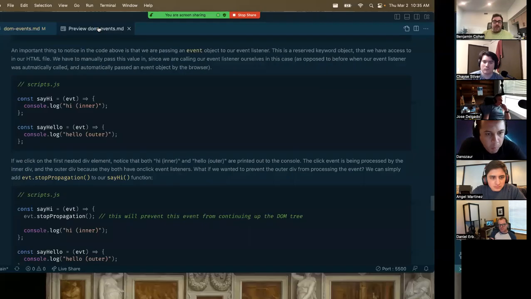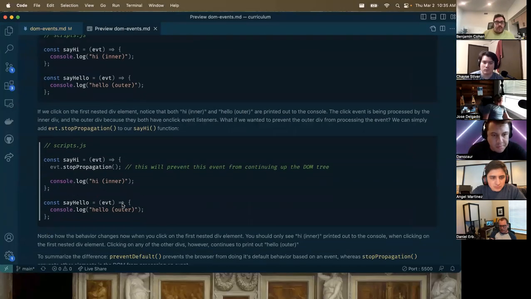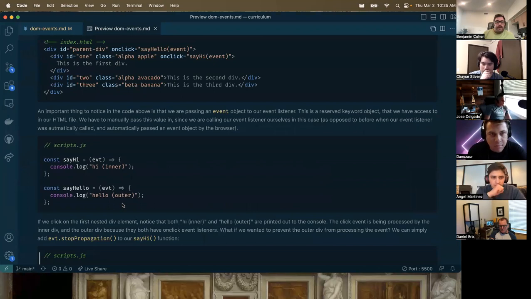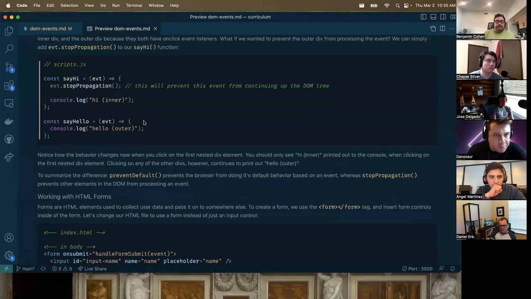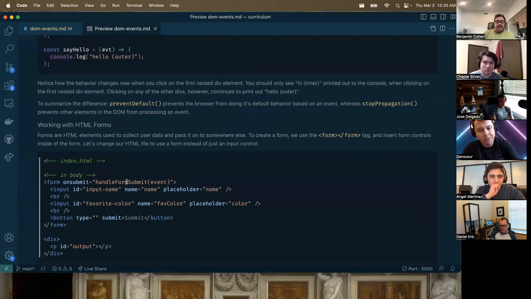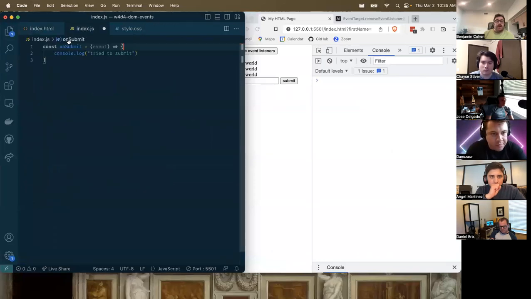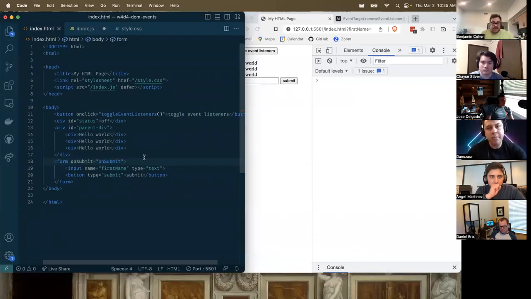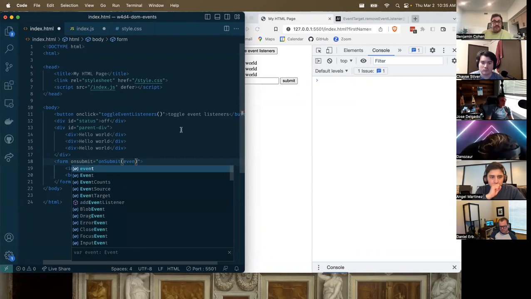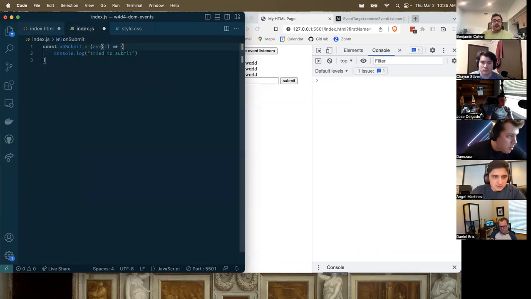I'm noticing that in our example, we actually wrote handle form submit, and we gave it event. I didn't know that's how it worked. Maybe it is how it works. Maybe I actually have to write event here, and event is a special keyword it knows about. We'll see. I didn't know that it did work that way.